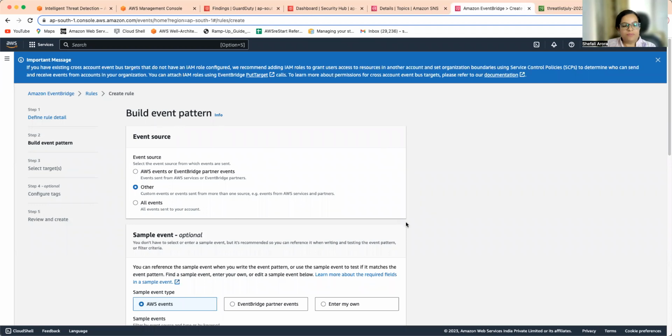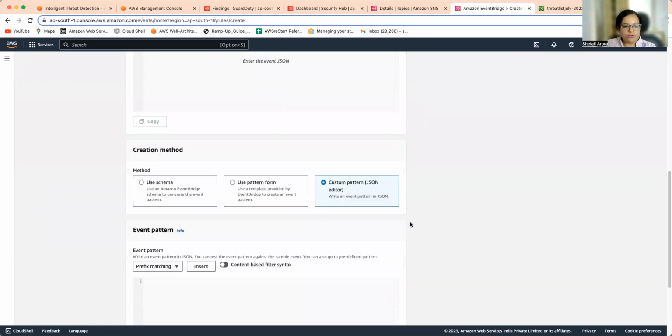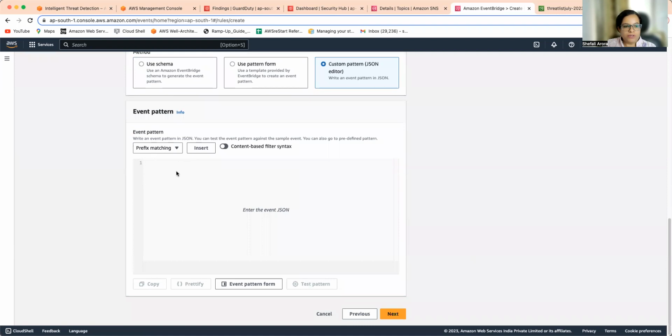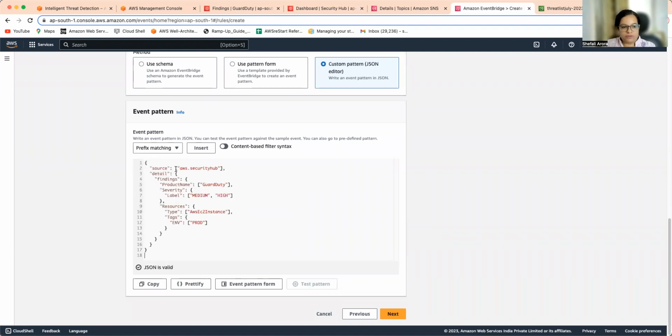At the build event pattern page, let's scroll down, and here we can put our rule, which says that from the source Security Hub and the product name GuardDuty, if the severity is medium or high, then we are doing the action on the AWS EC2 instance.